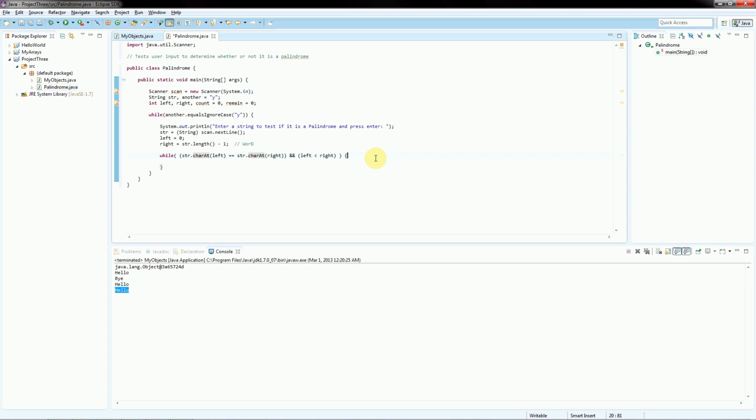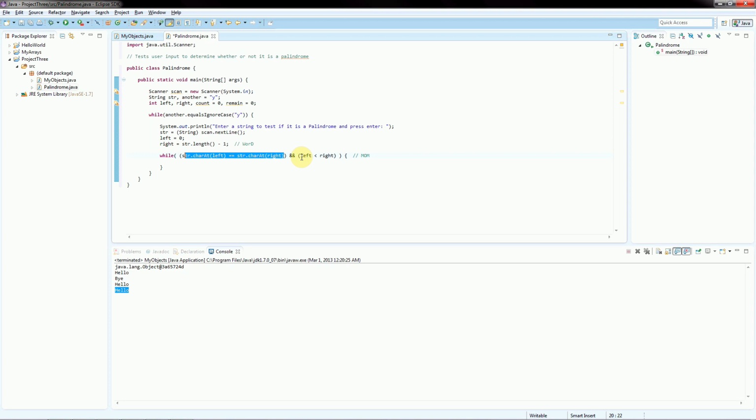So just to demonstrate this, using MOM again, while index 0, the letter there, matches the character at the index at the far right, so M does match M, so that part is true.